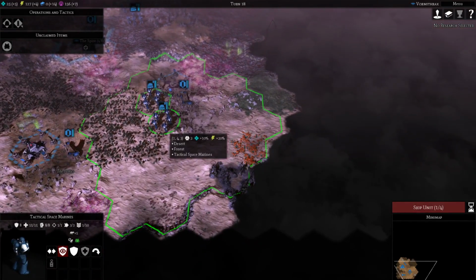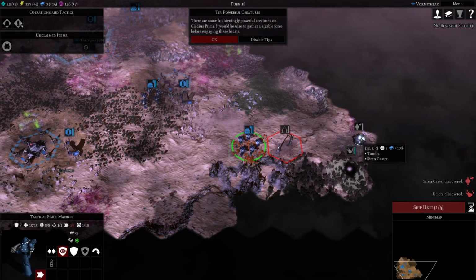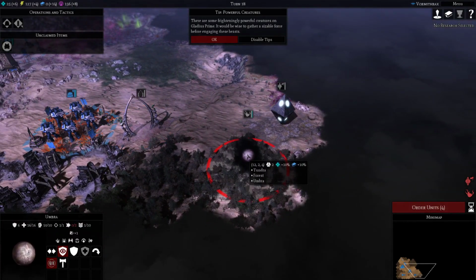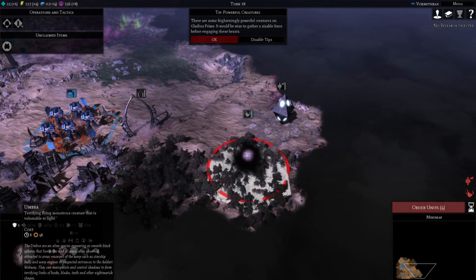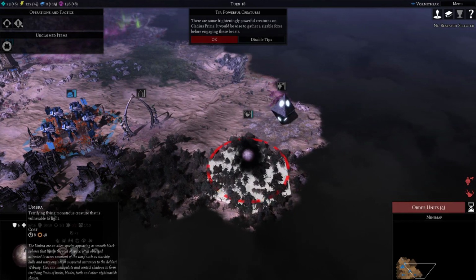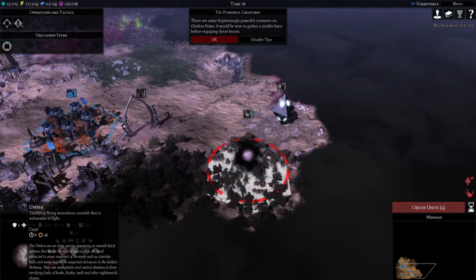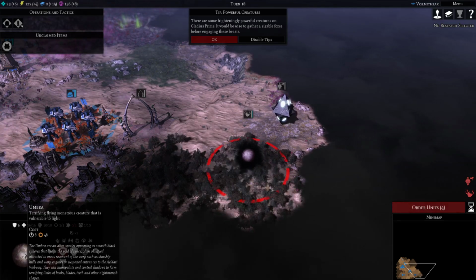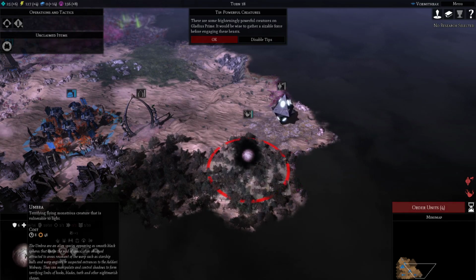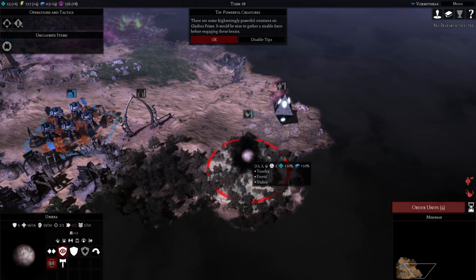Let's see. We want to capture that, so let's go there. Another tower. Uh-oh. Umbra. What the hell is Umbra? Terrifying, flying, monstrous creature that is vulnerable to light. Okay. Umbra, an alien species appearing as smooth black spheres that live in the void of space, often observed, attracted to areas resonant of the warp, such as starship hulls and warp engines, or suspected entrances to the Eldari webway. They can manipulate and control shadows to form terrifying limbs of hooks, blades, teeth, and other nightmarish shapes. I don't remember ever seeing one of these in my previous game.